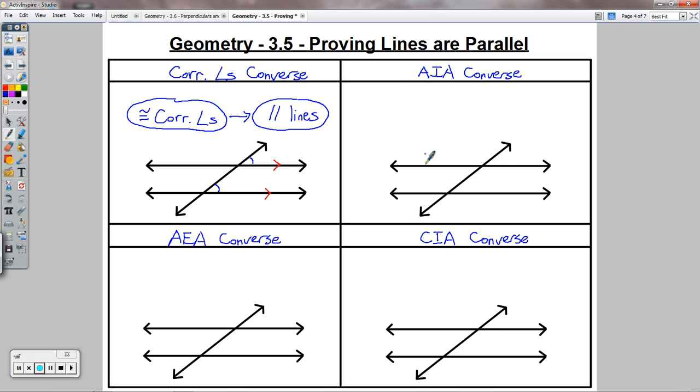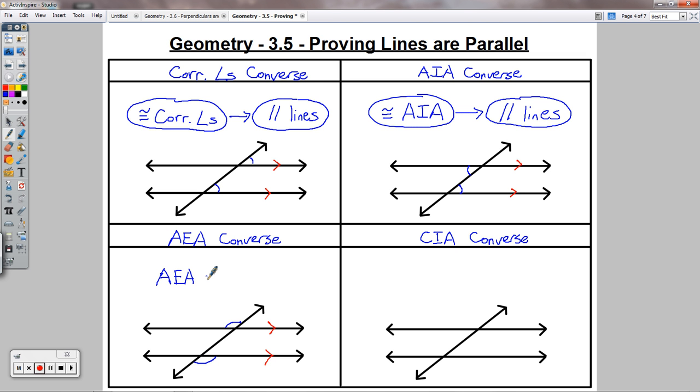So let's go here, alternate interior angles. I could say that's this one and this one. That would be one pair of alternate interior angles in there. If that's true, that implies that the lines also are parallel. So in an abbreviated form, congruent alternate interior angles, this being true means that you also have parallel lines. The same applies to alternate exterior angles. So if this one, for instance, was congruent to this one, or I could say this one to this one, that's another pair, then these two lines have to be parallel as well. So it's the same thing now with alternate exterior angles. If these are congruent, that means you have parallel lines.